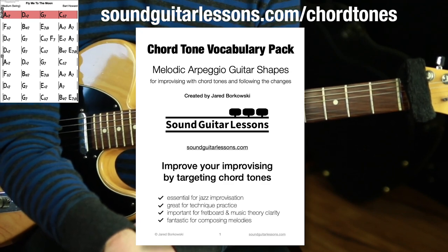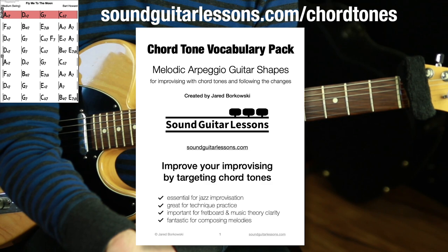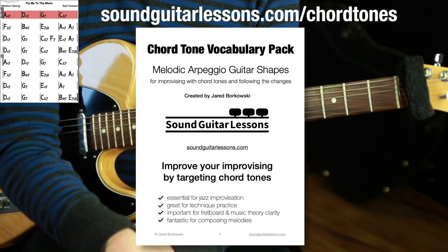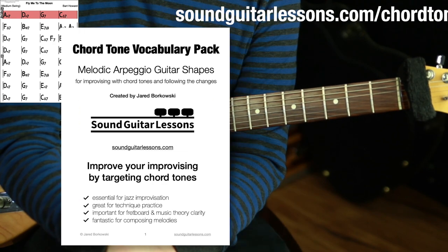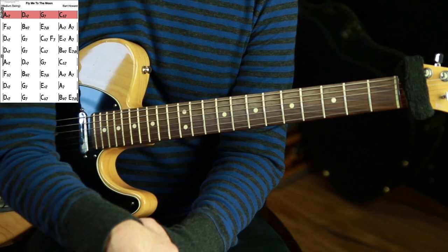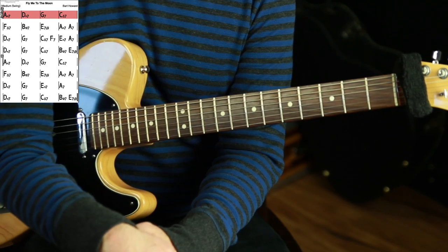I made that to help with mapping out that vocabulary. That's a resource I wish I had when I was mapping it out from scratch originally. So I hope you feel that that's beneficial for you. With the way we broke it down today in this lesson, there's no excuse. Anybody can get started working on this.